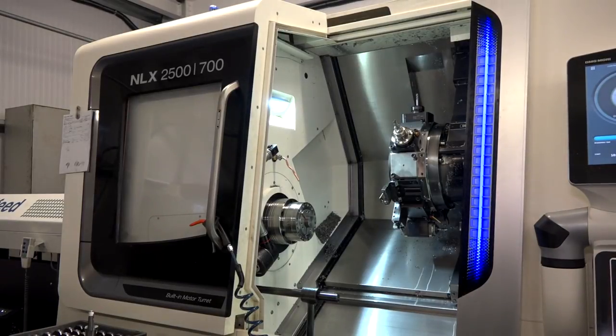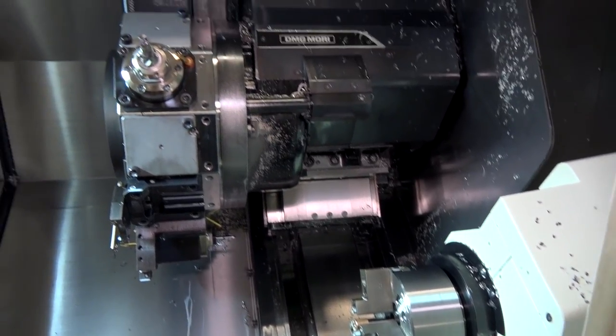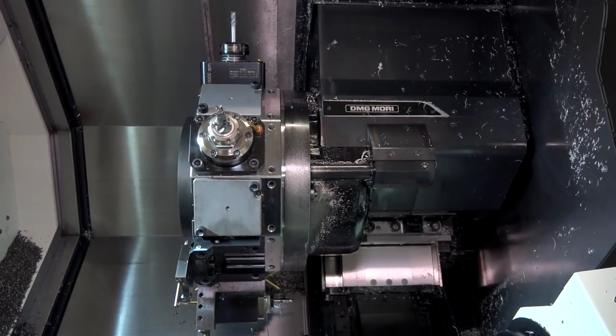What's your skill set though, Oli? Well, I am a miller by trade. Now, straight away, this is a fixed head lathe, so why are you using it? We originally got it to have a go at trying to make some mill parts on it rather than turn parts. So this gives you the flexibility to do that? It's certainly got the power for it anyway.